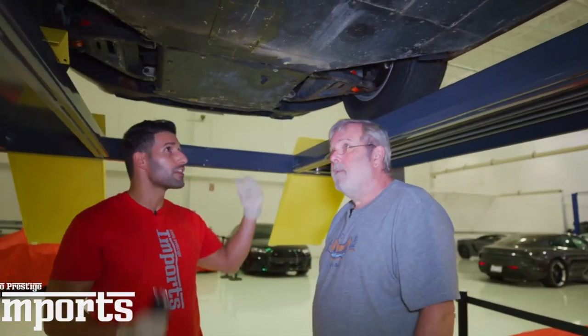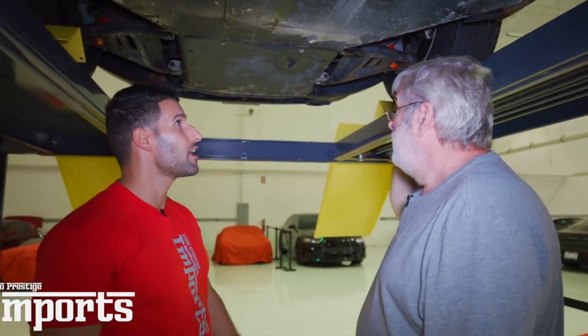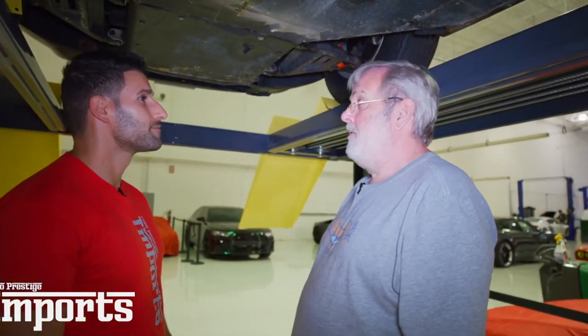Thank you for looking at this with me, Steve. I think some transparency needed to be showcased here, and it's nice to have eyes from someone who has had their hands and eyes on these cars. I appreciate very much you asking me to come down and have a look at it with you — it's a fun trip down memory lane for me to be underneath a 246 Dino.